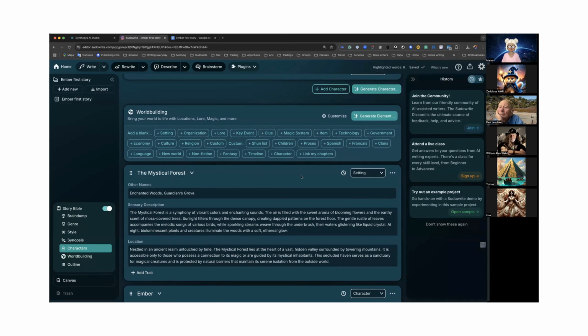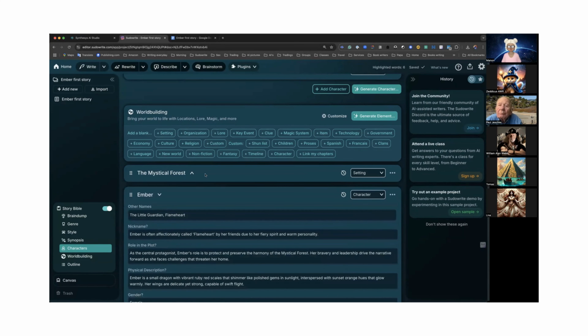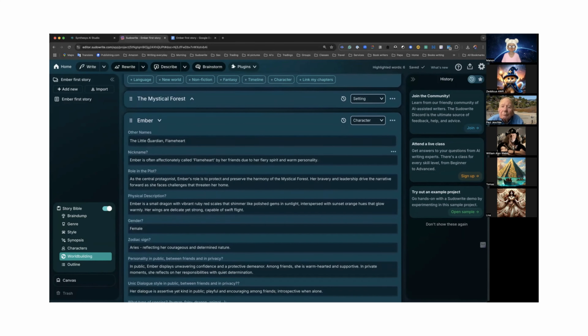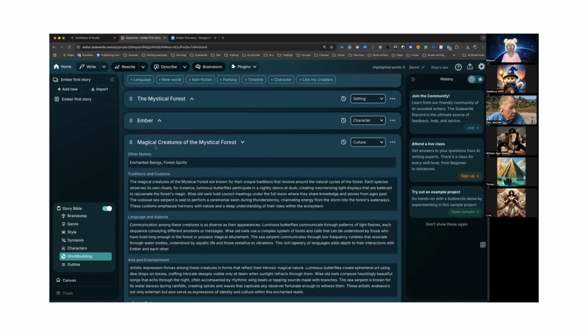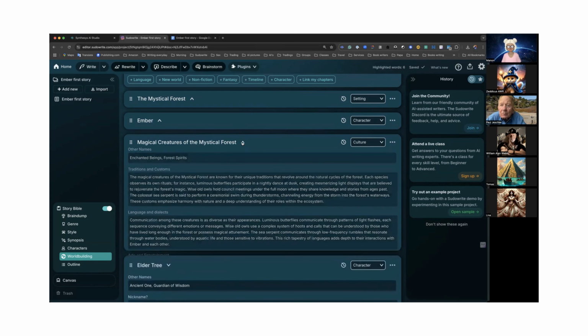So here, I'm just going to go through this and show you again how I did the link my chapter. So here the setting is the mystical forest, the enchanted wood, and Amber is the guardian. Amber, the little guardian, Flameheart, is the character. That's perfect, good. The magical creature in the forest, because she has a lot of little friends, so we put them all in one, and that's part of the culture of the story.